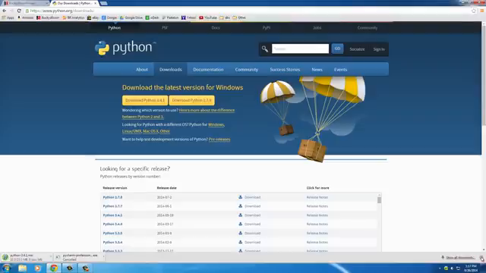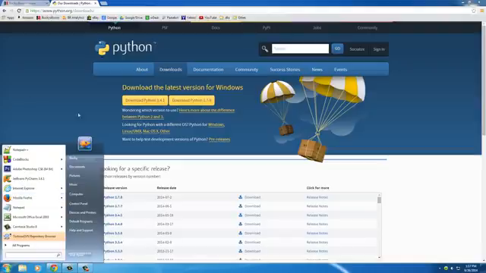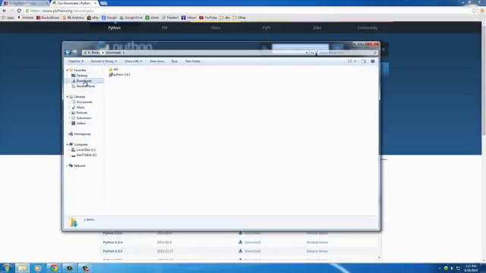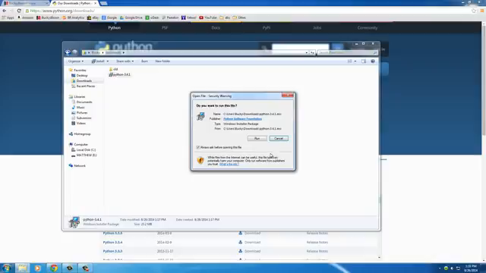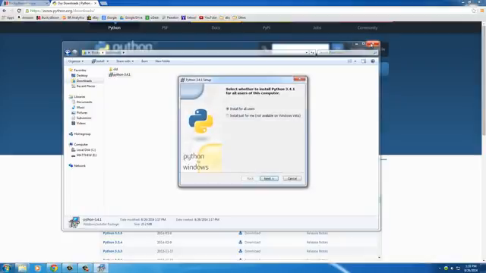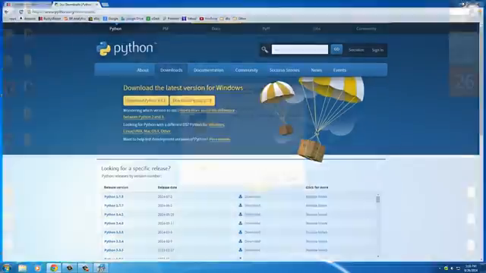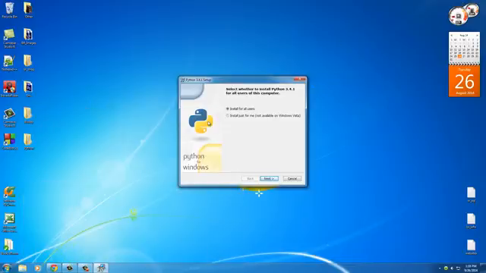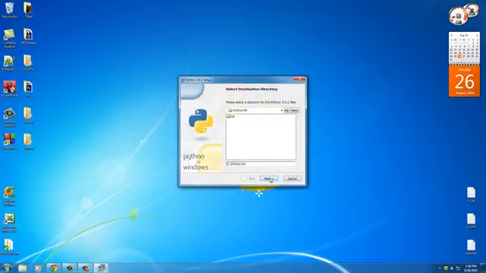Now, whenever you download that, you're going to get this little thing right here, or wherever your downloads go to. Depending on what browser you use, it may be different to access your downloads, but if you go to your user name, downloads, you're going to see you now have a file downloaded. So just double click this, and if it asks you for permission, say go ahead. Let me close out of this stuff. And this is actually one of the easiest installers. You just click next a bunch of times. If you've ever installed anything in your life, it's going to feel like home. But install for all users, sure, why not?